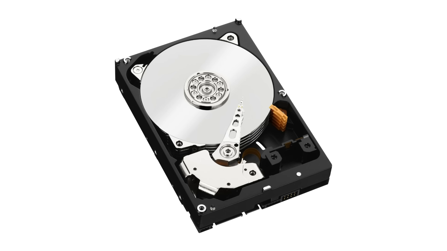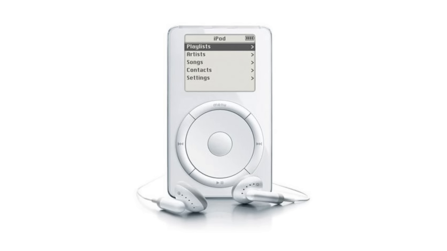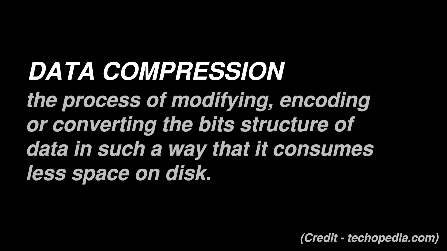Most modern music is recorded using digital technology. Almost all digital audio files operate on pulse code modulation, or PCM. There are several parameters of PCM that can affect sound quality, such as bit depth and sample rate. With digital audio, instead of storing the signals from a microphone onto magnetic tape, we store them onto a hard drive, using a series of values to encode a model of the signal that can be played back through speakers later. In the early days of the internet and portable music players like the iPod, the full uncompressed PCM data was too large to stream or store, so data compression was used.